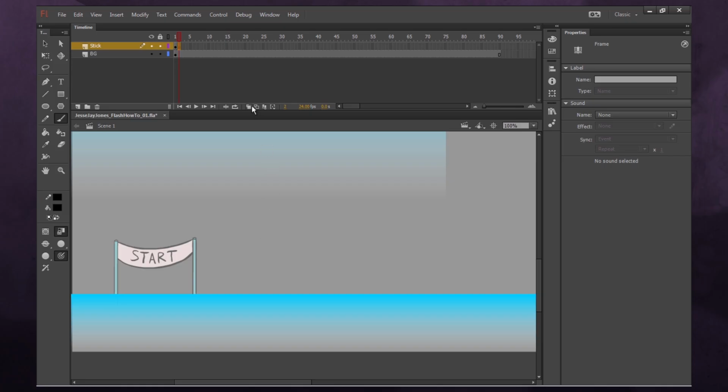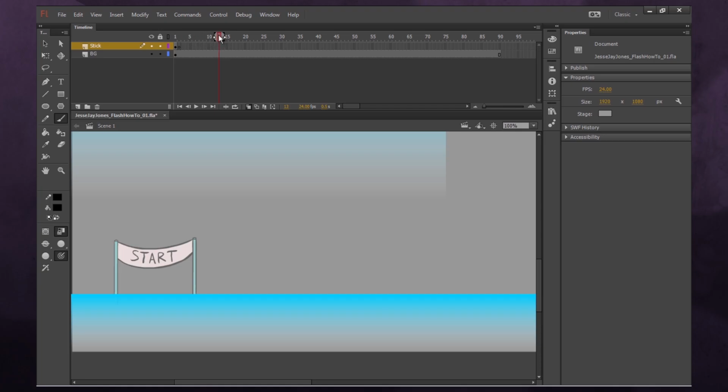And that's these two buttons right here. So there's two different kinds. There's onion skin and onion skin outline. We're just going to use the first one, called onion skin. And you'll see our red playhead now has these handles on it. And this handle is how far back or how close your onion skin will go.